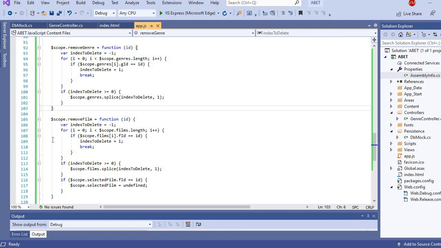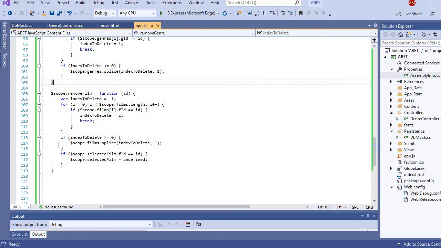So for removing the genre, you pass in the ID. We first show the variable index to delete, having it at -1. We're doing a for loop, and if the ID that gets passed in is equal to the GID, that is the index that's going to be deleted. And then if the index to delete is greater or equal to 0, then you do a splice.